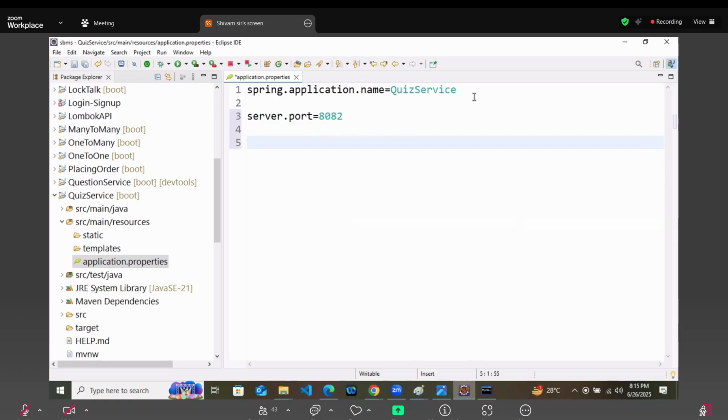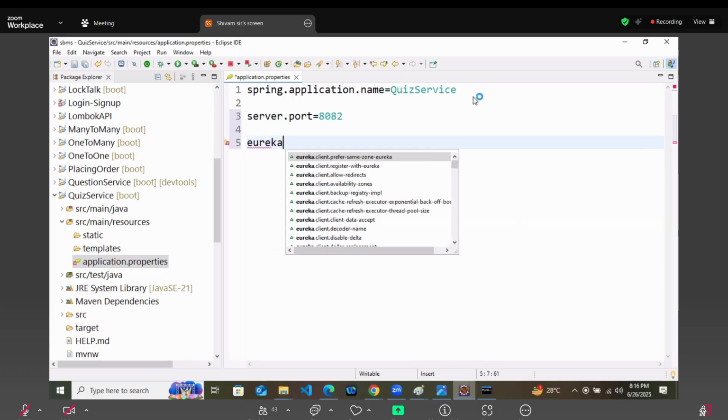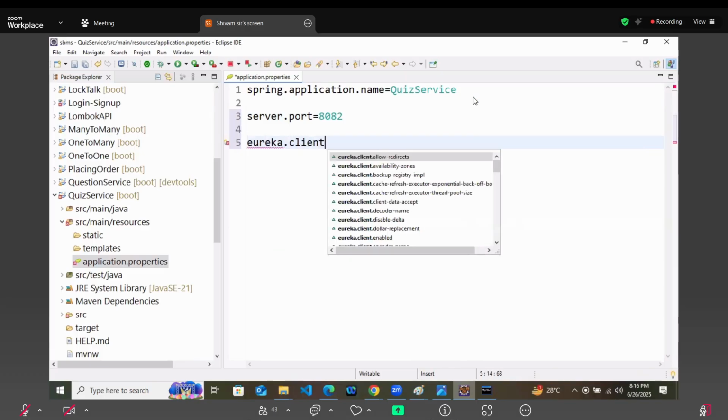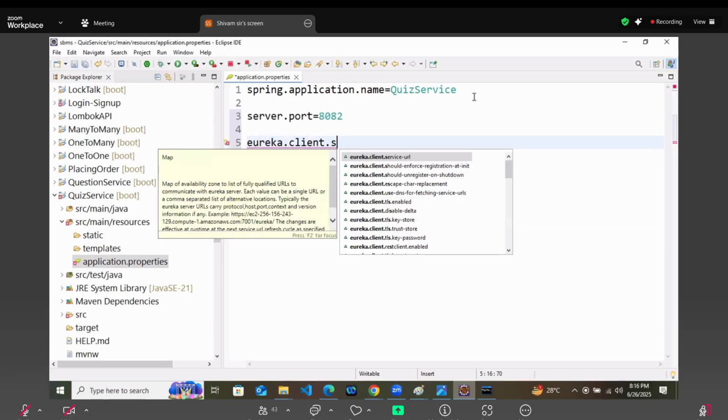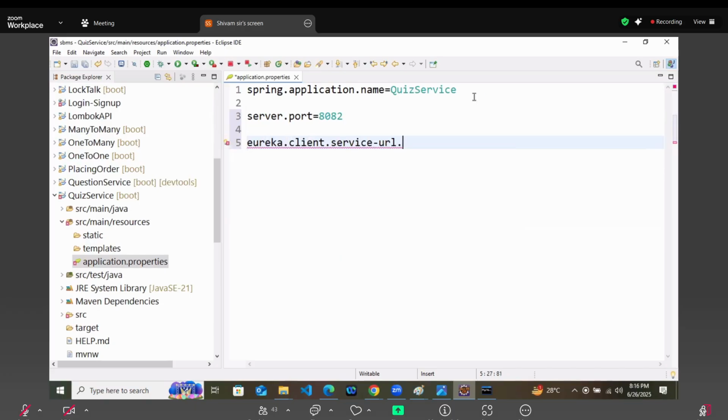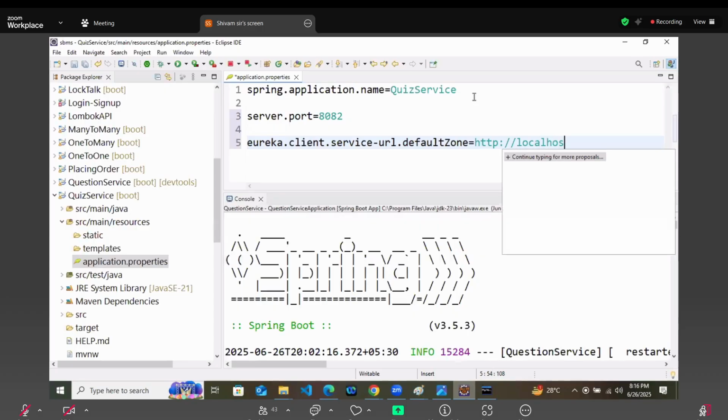To this also we will provide the registry link, so that is eureka.client.service-url.default-zone, and here we will provide a default zone, which is nothing but where your Eureka is working. That's it.